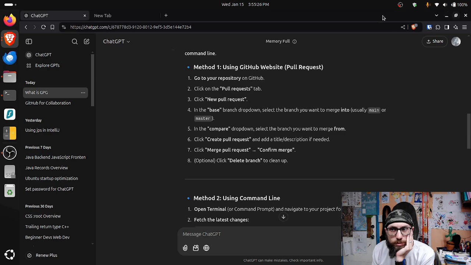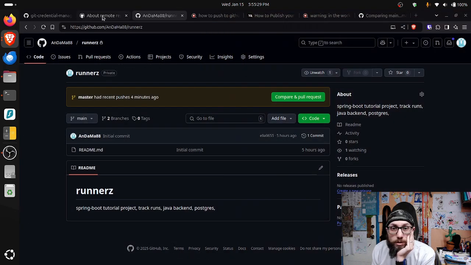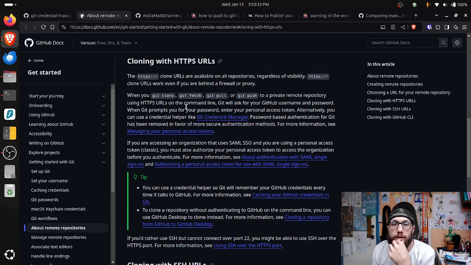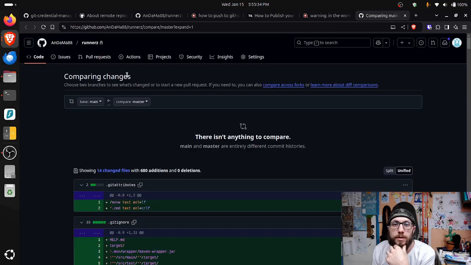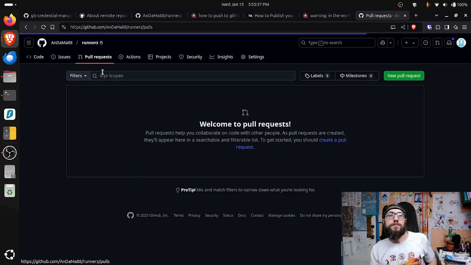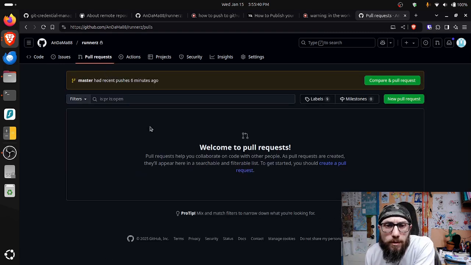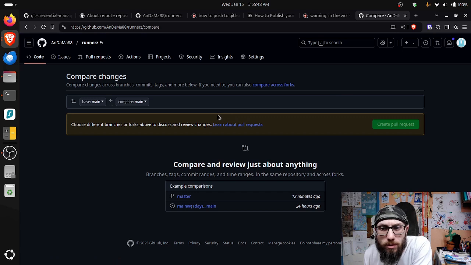Okay, let's go back. New pull request. In the base branch dropdown, select the branch you want to merge into.